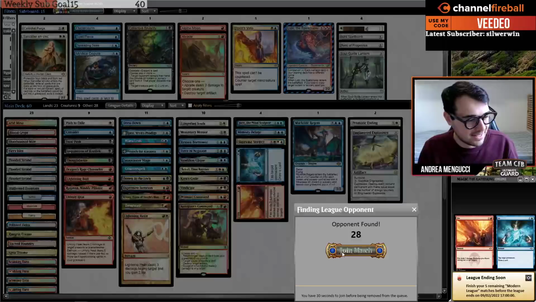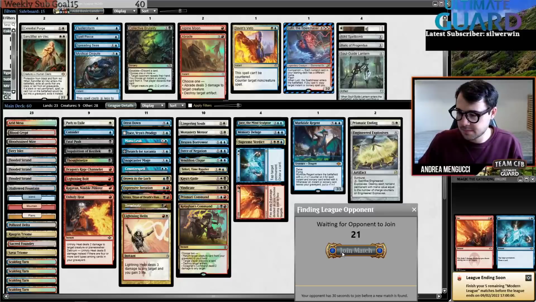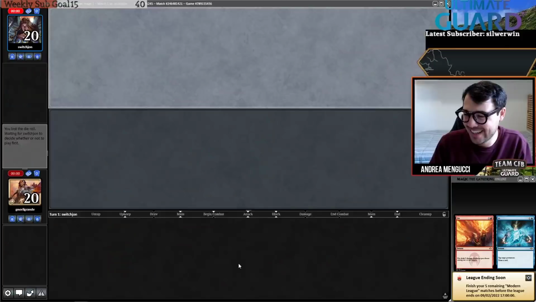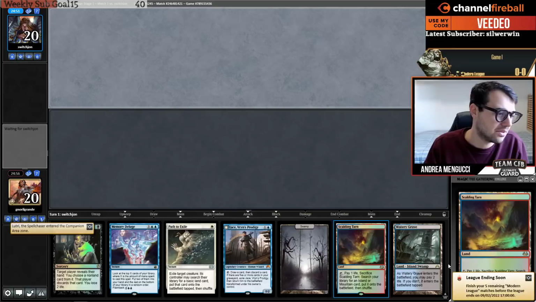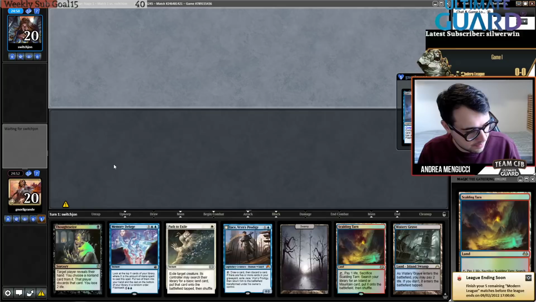All right, let's go join the match. Vendilion Clique, definitely a card that hasn't seen play in a while. All right, let's reveal our companion. Okay, we got colors. This is a Secret Founder, so I try him. On the draw. Oh yeah, keep.